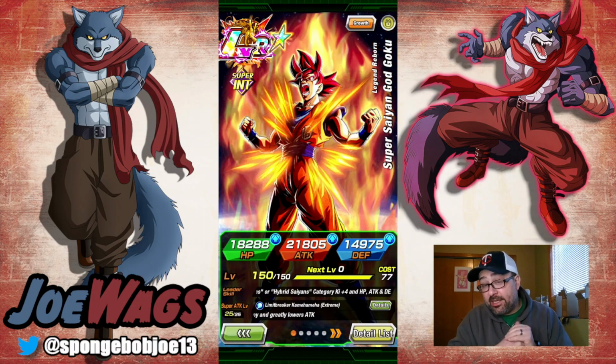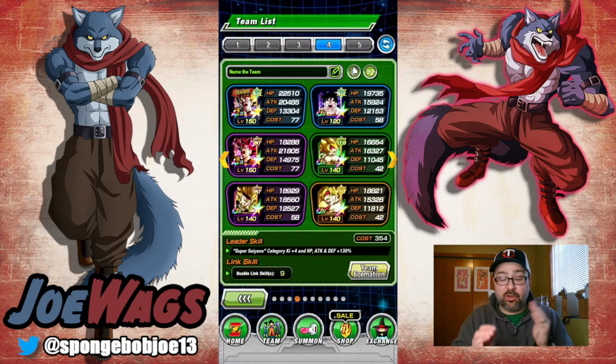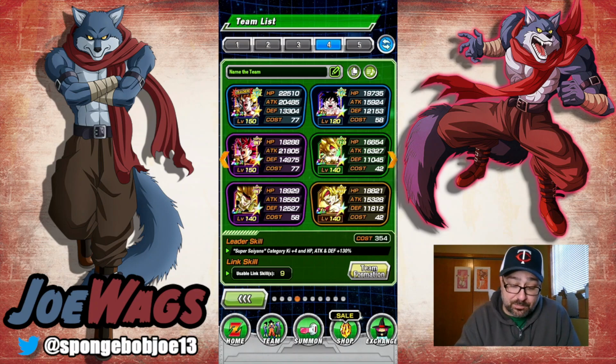It'll be really clunky at first till you get your rotation set, but once you set your rotations, it can work. I don't know that I would advise you to use LR God Goku on this particular team build, just because having 3 of those God Gokus, potentially 4 if you want Tech God Goku, that's going to be a little bit too much probably, right?